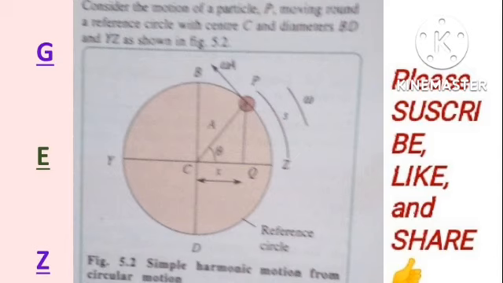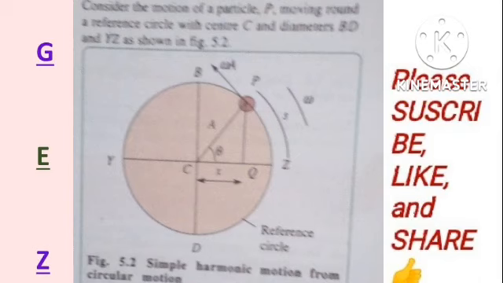Now basically, let the particle P move with a uniform speed v around the circle of radius CZ equals CY equals a. Now the angular velocity of the radial vector is related to the speed of the particle by the equation v equals the product of angular velocity and amplitude. Now if we drop a perpendicular from P to the diameter YZ to meet YZ at Q, Q is called the projection of P upon the diameter.